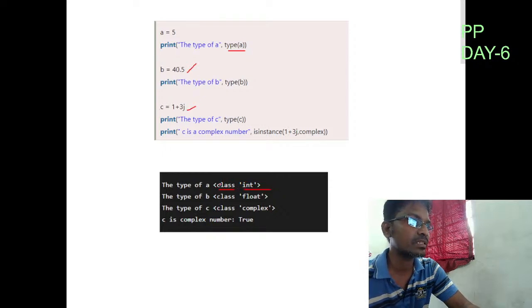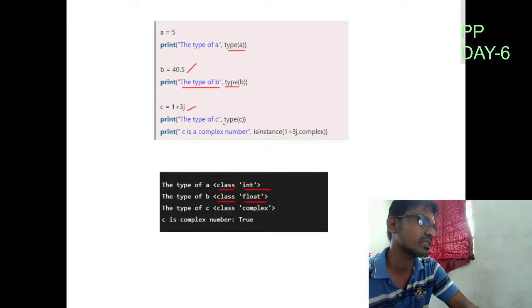Now I will print the type of B. By using the type function, I check the type of B. It prints that the type of B is class float, a float data type. And C is equal to 1 plus 3j.